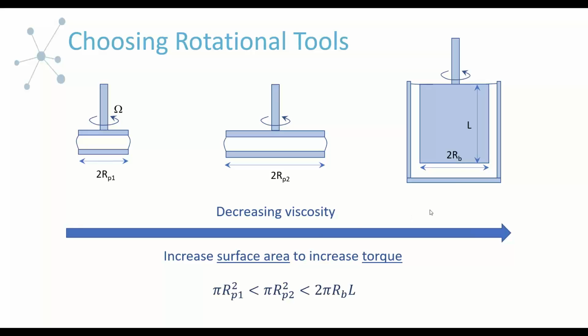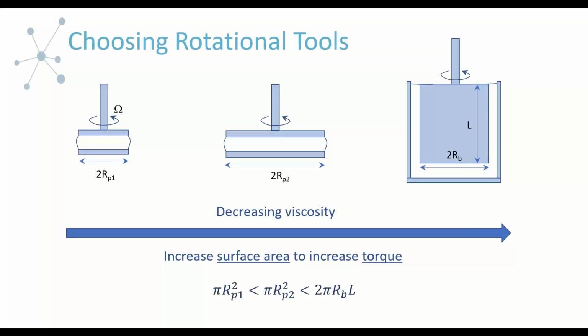As you decrease your viscosity, you want to increase your surface area to increase the torque. Just to further emphasize the analogy to our systems, just like ours, there's a minimum torque as well as a maximum torque. You can generate data below the minimum torque and it will be poor quality, just like we can do with ours. So you want to avoid that, and you also want to avoid over torque or overloading the instrument as well. So that's the general rule of thumb.